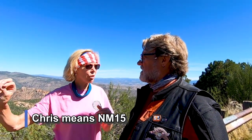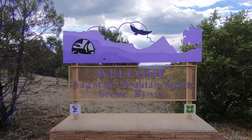We're going to keep heading down 35 all the way to Silver City. We got some business to attend to in Silver City. Chris overpacked too. Our business is to ship some stuff back. I lightened up some clothes. I didn't need as many clothes. I'm a motorcycle traveling hoarder. You thought we needed it, and you get on the road and you realize you don't need some stuff. Especially now that we're full time, we're kind of getting in the groove here. All right, let's get on the road. It's hot. Cheers.